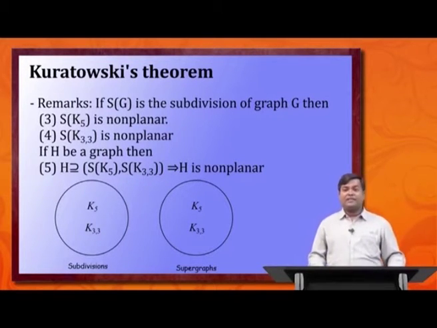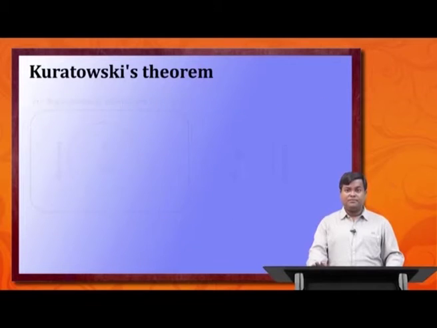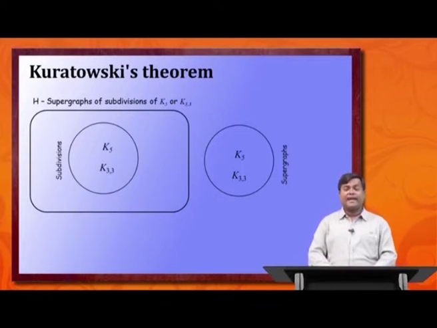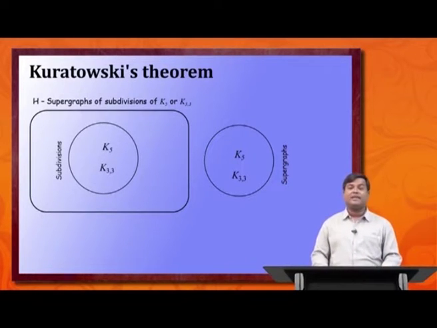So now we got two different circles, and we have proved the members of these two circles are basically non-planar, right? And then we have added one more rectangle on top of the left hand circle. That rectangle is the supergraph of subdivision of K5 and K33. And we have proved that if a subdivision of K33 or K5 is non-planar, then a supergraph of that subdivision is also non-planar. So everything inside that rectangular box is basically non-planar.